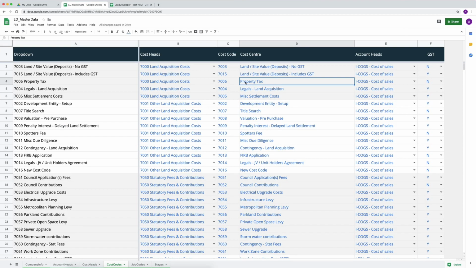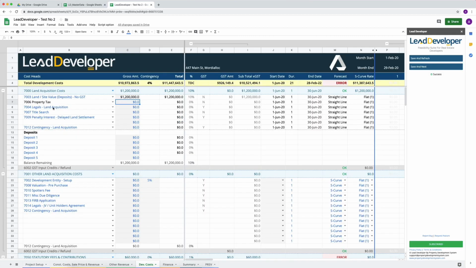So I'll quickly go back and change that to stamp duty, as that's what it was, and we'll leave that as stamp duty for the time being for this example. So here again it's gone red, it's telling me that it does not exist, so I'll just type 7006 and select my stamp duty.